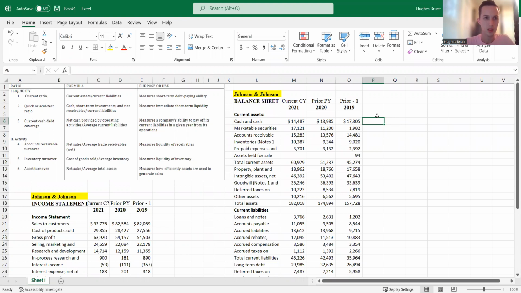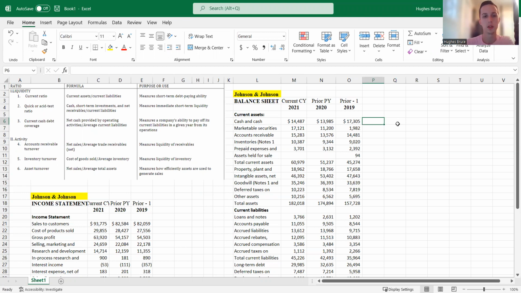But basically these two types of financial ratios. First, the liquidity ratios. When you think of liquidity, it's essentially how quickly an asset can be turned into cash. So generally you want higher liquidity for liquidity ratios. And for the activity ratios, it typically measures how often you turn over something. So like the accounts receivable turnover is how many times you go through your accounts receivables in a year. And we'll get into that and how to calculate those as well.